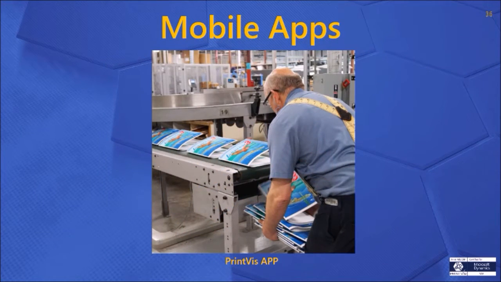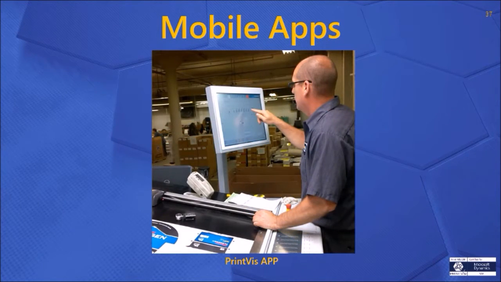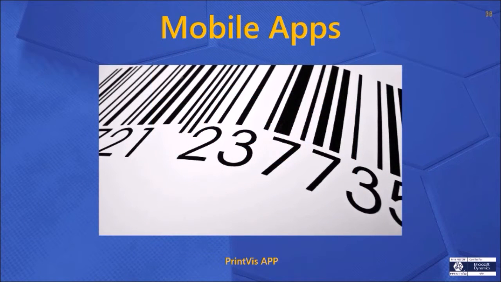PrintVis continues to empower shop floor users with our new PrintVis phone app. The PrintVis shop floor Metro-style interface is now available for different devices as an application: an Apple iPhone or iPad, Android, and Windows tablet or desktop. With the same shop floor functionality on a portable device, the user can post job consumption and registered hours to a PrintVis job directly from this app, wirelessly from their workstation. Users can also take advantage of their device cameras to scan barcodes for material consumption. Additionally, a new NAV user type, Device User, allows for an even more affordable license option.